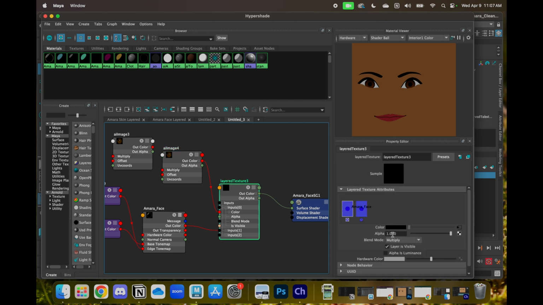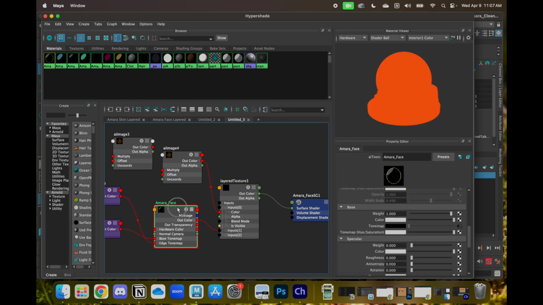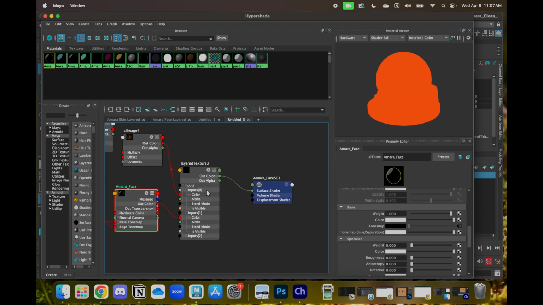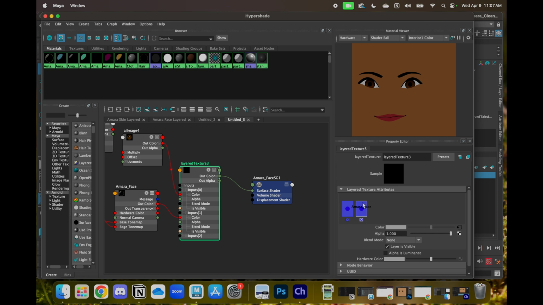You want to make sure that you have everything turned up and that you have the blend mode set to multiply. Then for your tune shader, we have it set at white. So for that input, we just have that set as color for input 1. So if we go back here, this is going to be our tune shader, and then blend mode none.